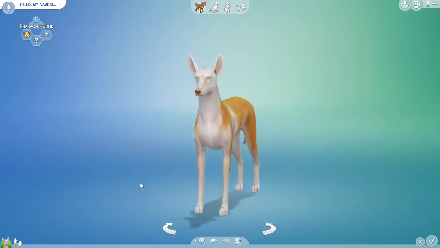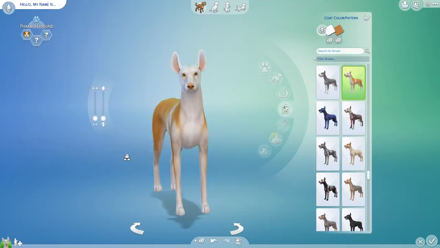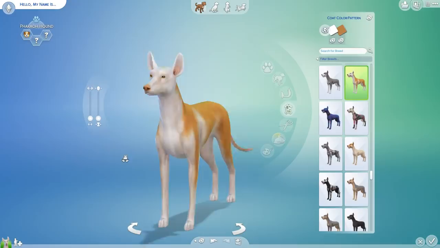And Lady does not look like this beautiful pharaoh hound. I wish she did because this is a gorgeous dog. I need to find out if there might be a dog we could possibly base off of this model, because oh my gosh, you're beautiful. Look at those ears, look at that coat. I just want to snuggle it. Oh my gosh.